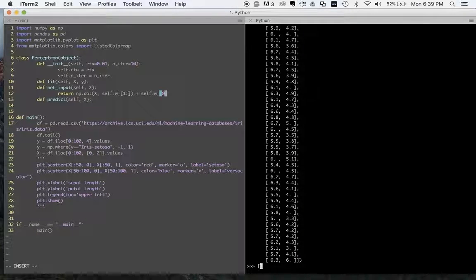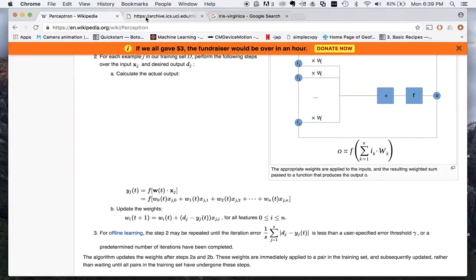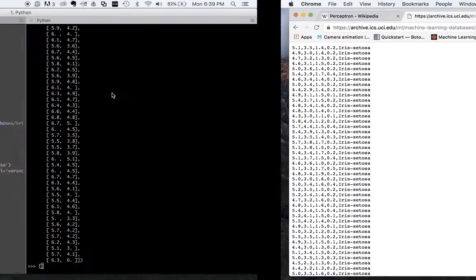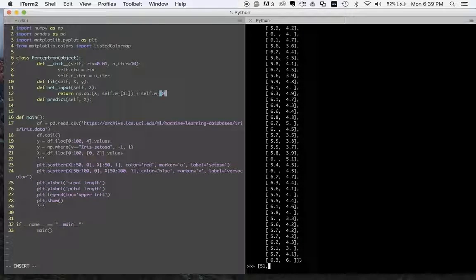It's going to take all features, let's take an example, maybe like 5.1 and 1.4, and then it's going to multiply with some weights w1, w2. So that's going to be something like 5.1 into w1 plus 1.4 w2, the whole thing plus w naught. That's what it's basically doing for a single sample.